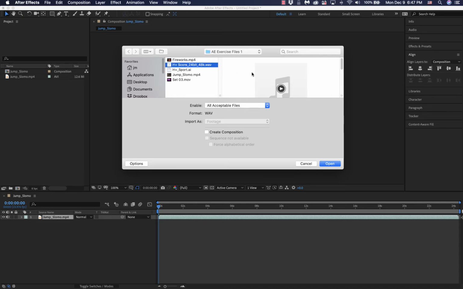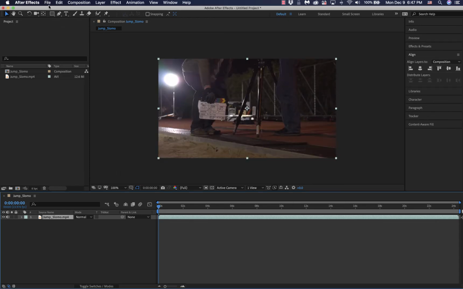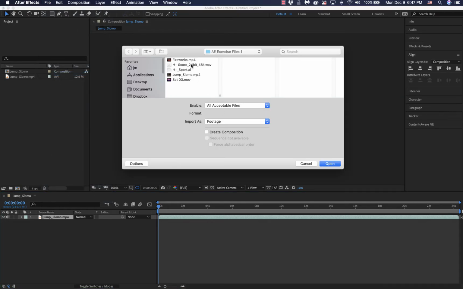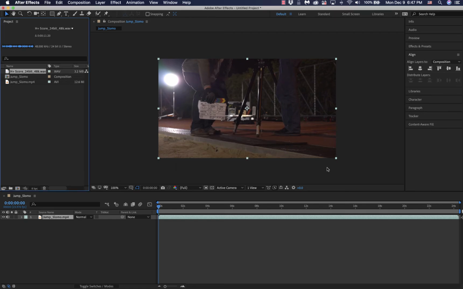This is a sound file, a wave file. After Effects also accepts MP3s and whatnot. So once you find the file on your computer, remember you want to go File, Import, and then Import File. Choose your sound file, click Open, and you can drag that down.